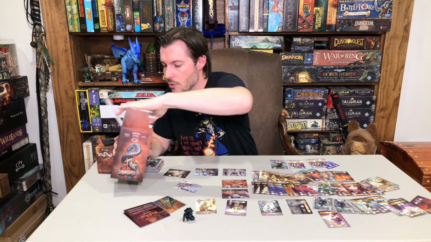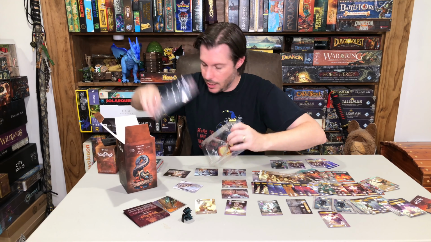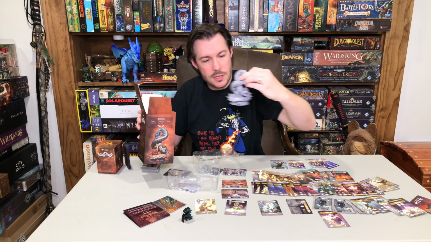And then let's get the dragon out. Oh, I know we want it. Oh, I dropped it. Okay, it's fine. It's big. It's chunky. There's no problem here. All right, so there is the dragon.